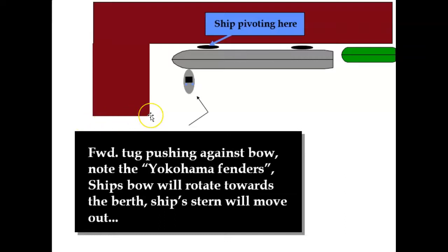Well, so here we've got a ship in a very, very tight spot. Not a whole lot of room in front of us. Again, we're close in. We've got these big fenders. Anybody know what the name of those fenders are? They're usually covered with a number of old tires, kind of wired on there, almost like a wire net holding those tires. The training ship has those fenders down between the side of the ship and the dock. And they are called, what? Yokohama fenders.